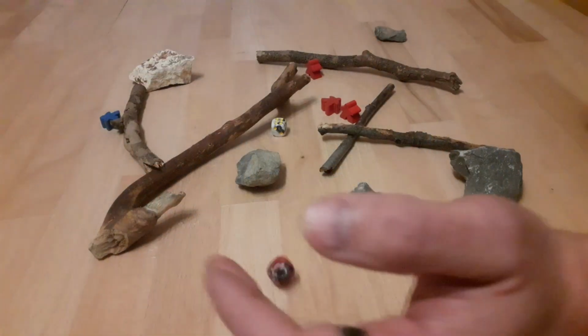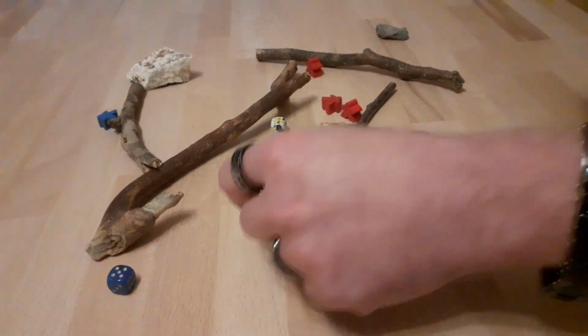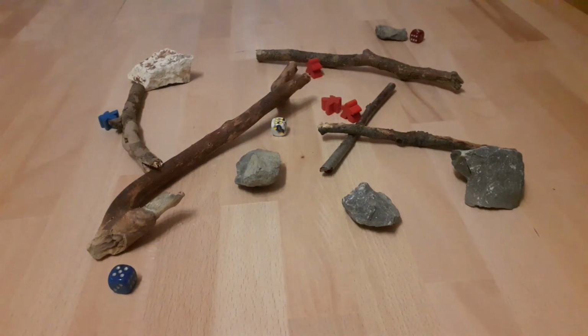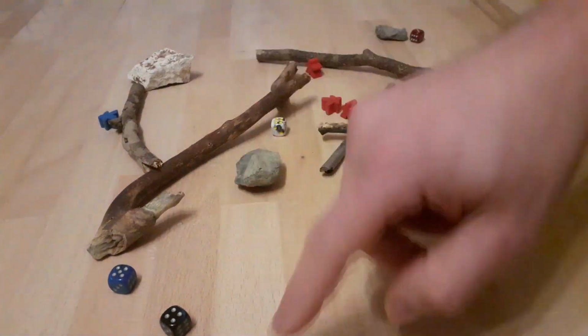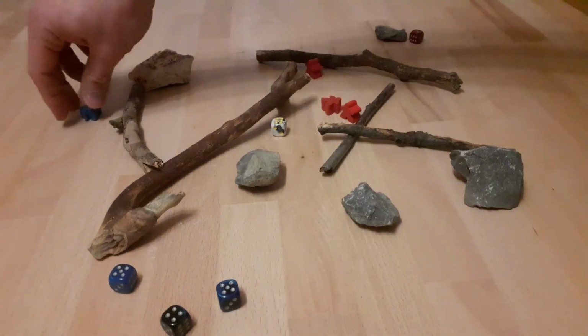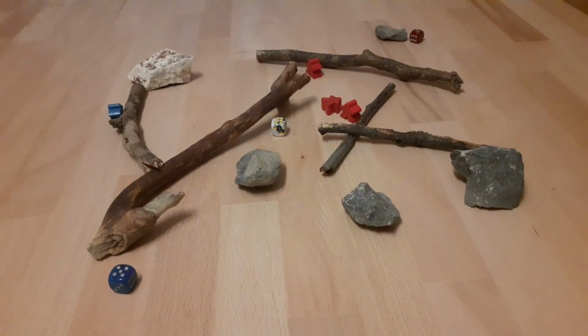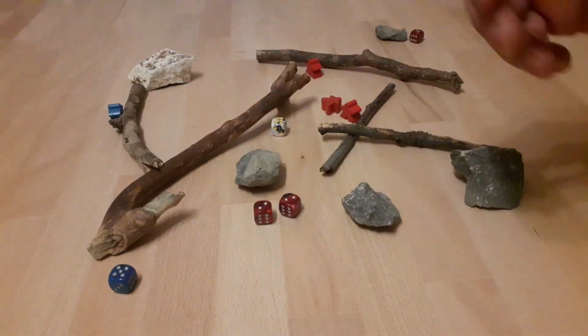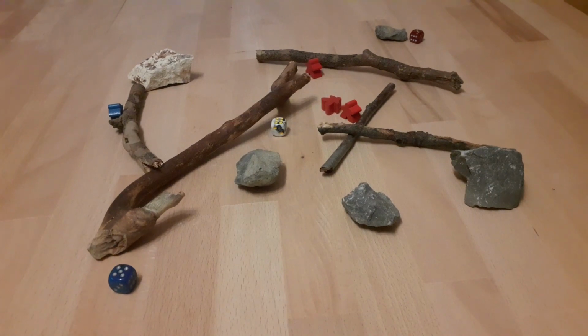Rolling for initiative. Red gets a 3, blue a 5. Red gets to move first. But here comes the upkeep. Blue checks whether he gets up. Yes, he does. And red gets to check as well whether he gets up. No, he stays down. Alright.